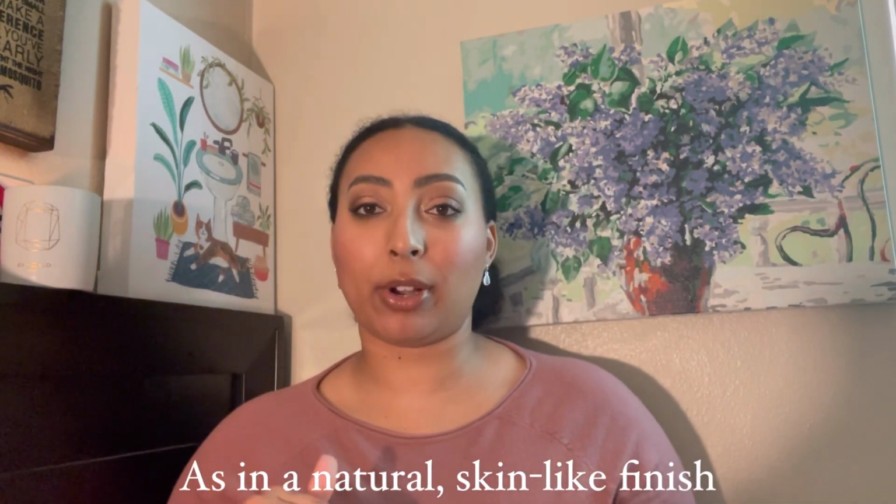I would put this all over my face as a primer and then blend it out with a brush or a sponge, and it would give me a tiny bit of glow, not from the actual shimmer, but because it's so oily, the glow just shines through the powder. I really liked the way my makeup looked, though I wouldn't use this for full glam because it's very oily, so it would break down your makeup.